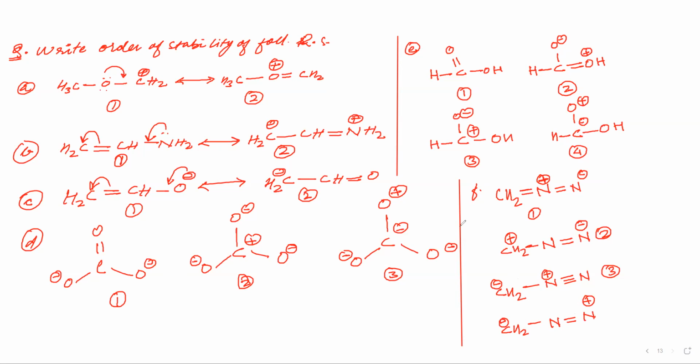Tell me which of the questions should I do for you? Which of the questions? A, B, C, D, E, F. Order of stability. Fatima and Jubaina. Look for a moment at the screen. If you are copying, just hold and pause the copying. Yes, tell me. A, B, C, D, E, F. Which one should I do?